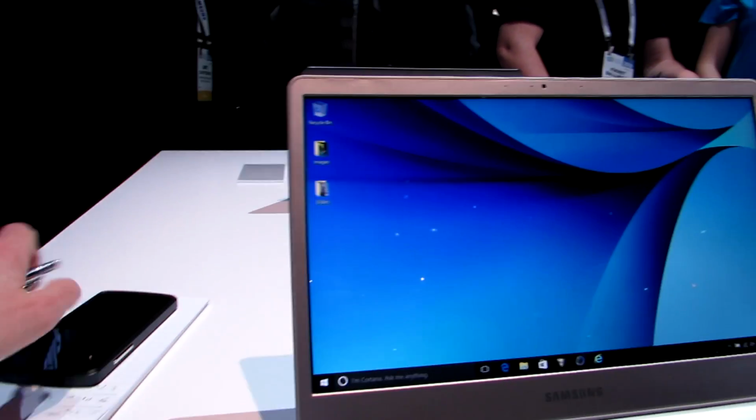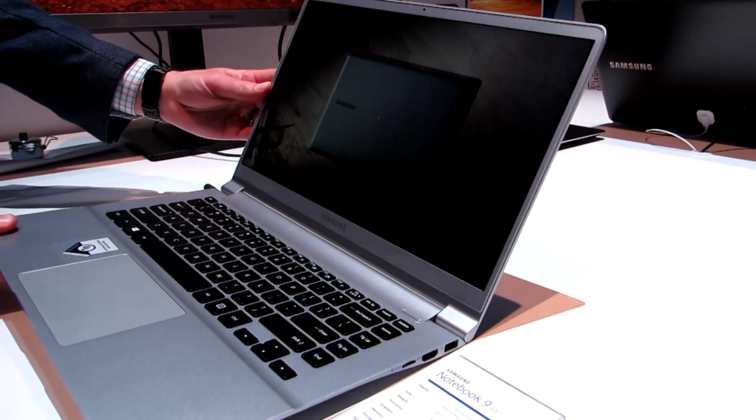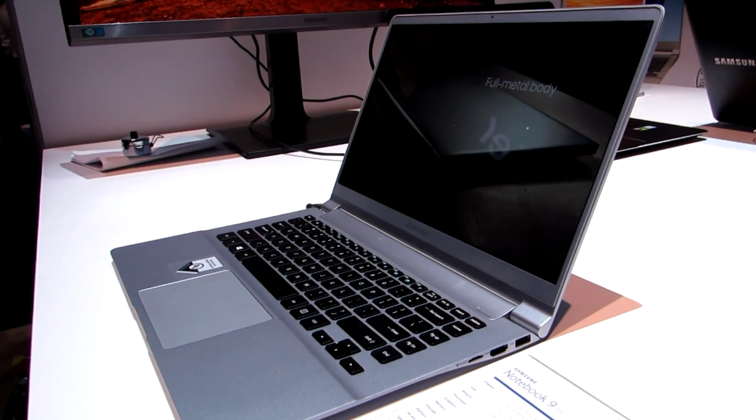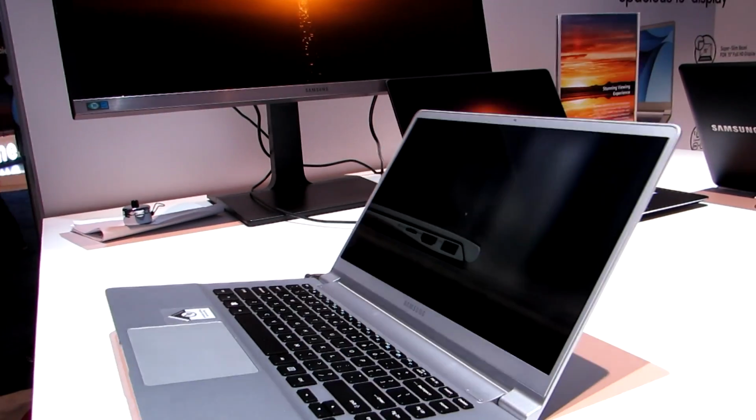It's so light. Let's take a look at the 15-inch model. And the 15-inch model has, again, a 1920 by 1080 pixel display. This one's a little bit heavier at 2.85 pounds, but it's still very light for a 15-inch notebook.